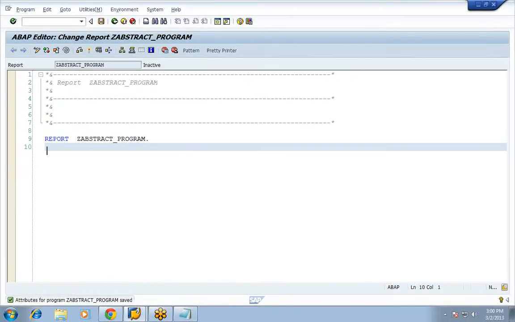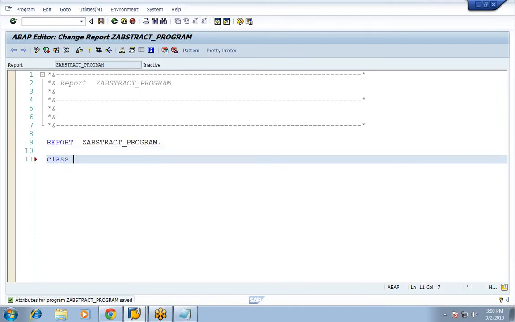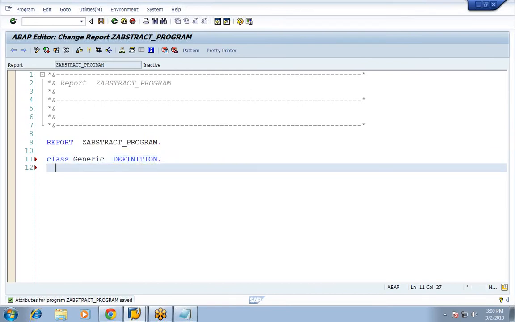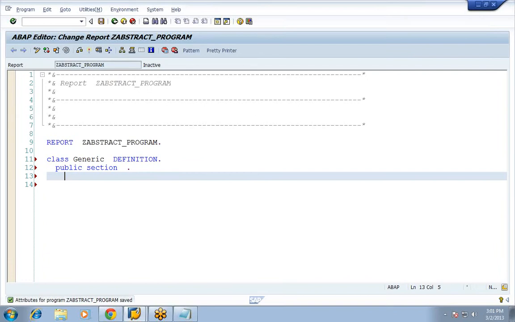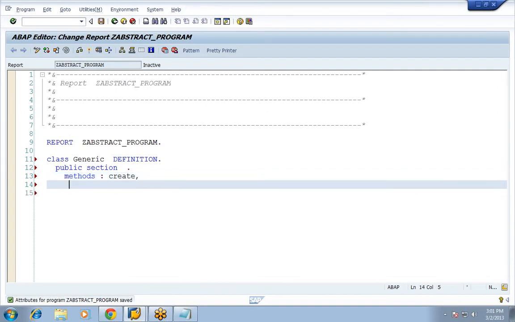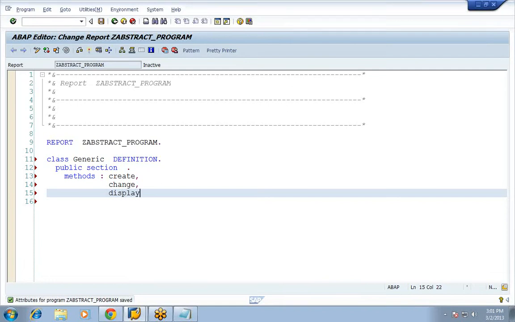Okay, I'll try to take one program here. Class, say for example, generic definition. I'm using public section and I want to use methods like, say for example, create, change and display.